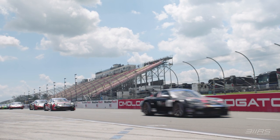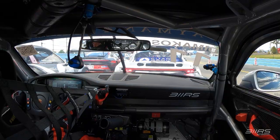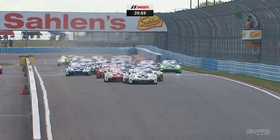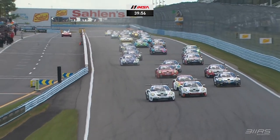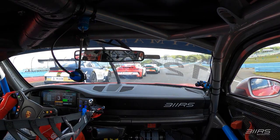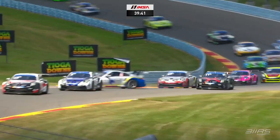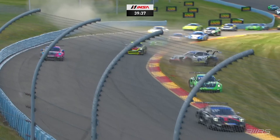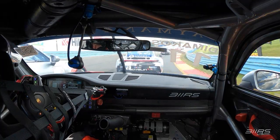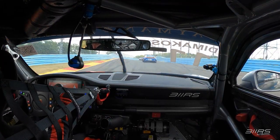Stand by for action. Race one of two for the Porsche Carrera Cup North America, presented by the Cayman Islands. They're all moving across to the inside, but they're doing it as a pair of lines of cars. Wow, that's a noise as they go past us down into the first corner. And a brilliant start by the two Kelly Moss Road race drivers who have stayed in their grid positions as they head up through the S's. Oh, that's going to be a big incident, and back into the middle of the field. That is the number 77 car that somehow did not get picked up by everyone else, and that will be a safety car. We will see that bright red machine again.